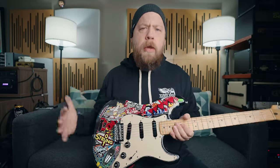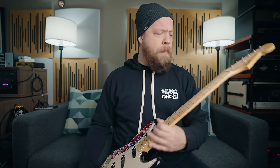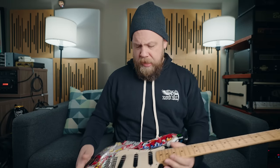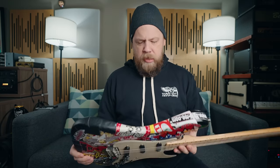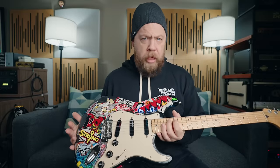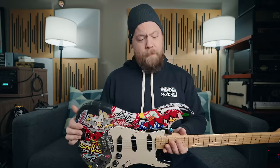This is an incredible sounding guitar, and it was recently brought back to life by the fine folks at Sweetwater. They plek'd and redid the frets for me, and redid the nut, and fixed some wiring issues that it had. And this guitar is probably the most sentimental of any guitar that I have. If the house was on fire and I could only bring one guitar, it'd probably be this one, because this means so much to me. I became a guitar player on this guitar.